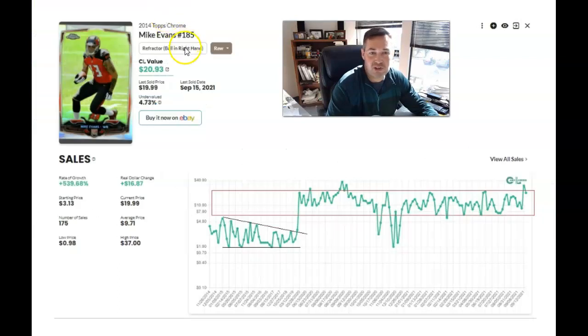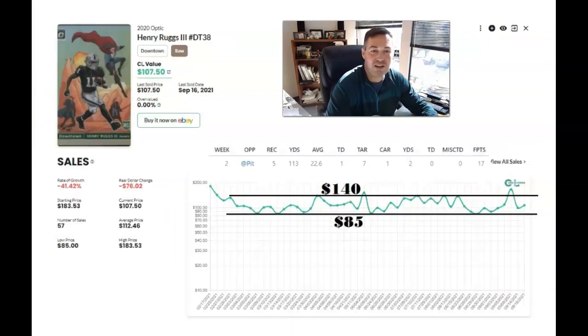And to follow up on his refractor from last week, sneaking outside the range, so if you can't hold here, you're coming back into the range. Look for that one to decline, especially after that big move, 150, 160% or something crazy. So now he did come back, and now you consider that kind of the top of the range. Again, in the past, this has been selling, and so you're seeing it again. So if you are looking for that card, look for it to come back down a little bit more in an area where you've seen more healthy buying. Call that $10 or something like that. Currently it's at $19.99, so maybe it was a buy it now or something like that. But $10-15 or whatever, if you're interested in that card, is probably a better spot here.